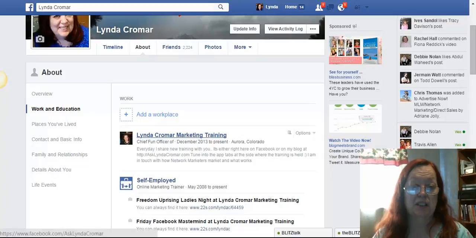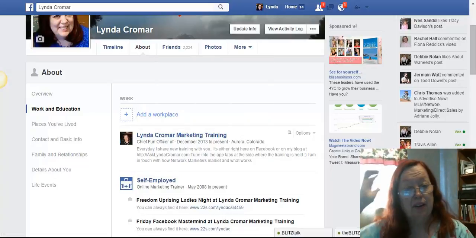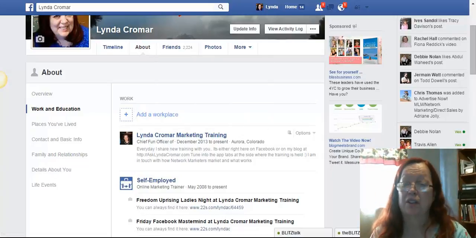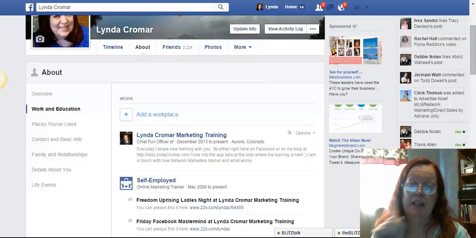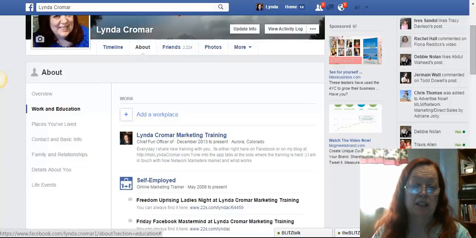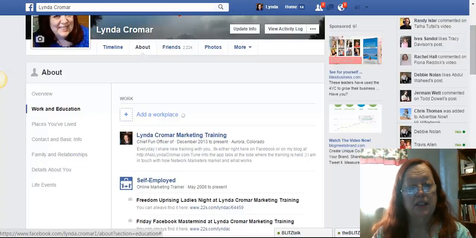Now, I'm not going to change this one because it will change the date on it, and I don't want to do that. But if I didn't have this in place right now, the first thing I would do is go to this link that says add a workplace and click on that.